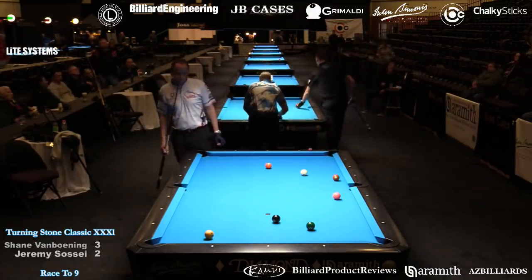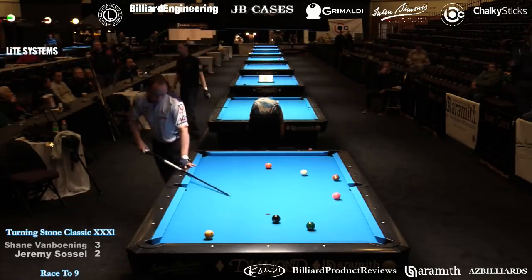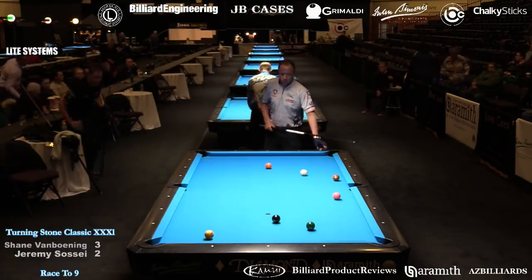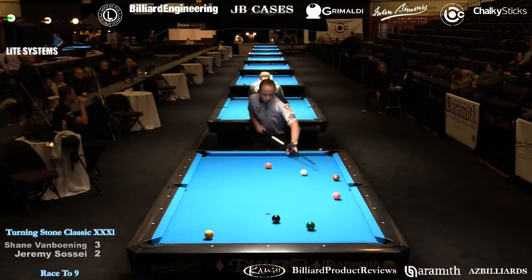Like Dennis in the back, Dennis Grabe. He's got another match going, so I don't know the score back there, but I'll tell you in a second. AZBilliards.com, guys. Go right to the front page, click on Turning Stone Live, and you'll see the live scoring for that match in the back.